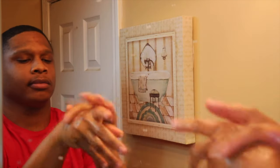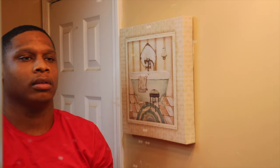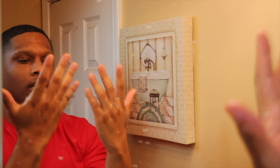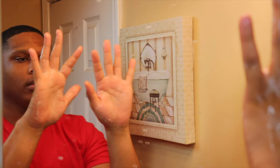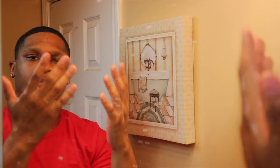The first thing that I do is I wash my hands. You want to always make sure you wash your hands before you begin to wash your face with whatever product you use, just so you won't get any dirt or whatever back on your face whenever you're getting ready to clean it.